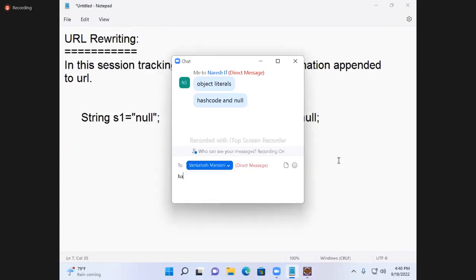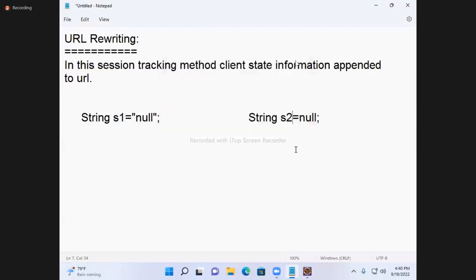Online students given right answer. S1 contains null, S2 contains null? No. What S1 contains? What is that? Hash code. S1 contains hash code. S2 contains null.